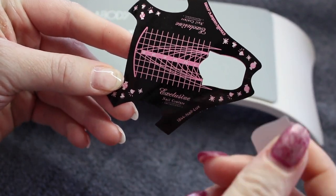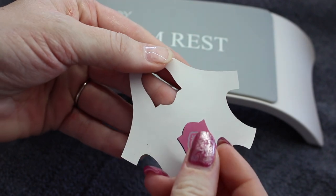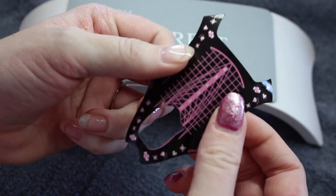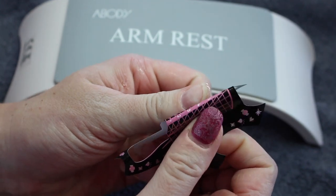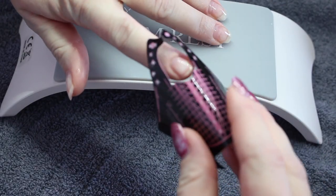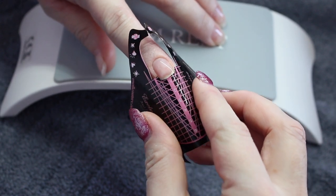The nail form I am using is the E-nail Couture nail form. I really like these forms — they are very nice and sturdy. However I do place the little inside portion of it on the back for a little bit more stability. It is not necessary for this length of nail but once you get longer it is really nice to have that extra support. Next I roll it between my fingers just to get a little bit of a C curve going and then I apply it and close the tabs and it is perfect.